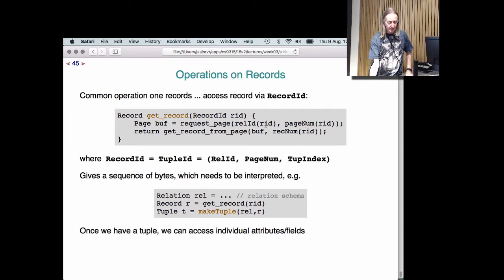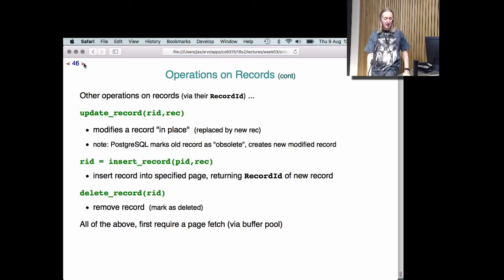So once we've got a buffer full of information, we can then extract a particular record. We give the record ID or the record number, and it goes to the directory, and that takes us to the appropriate location within the file. So we can get that chunk of binary data, but eventually we want to interpret it as a real database tuple. It consists of fields of various types. And once we've got a tuple, we need a way of accessing the individual components.